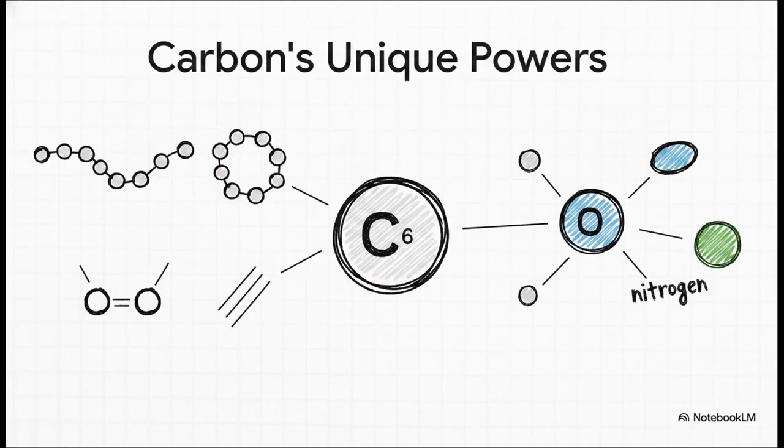So, what are carbon's superpowers? First, it loves to bond with other carbon atoms, making those stable chains and rings. Second, it's not limited to just one type of connection. It can form single, double, and triple bonds. And third, it's a social butterfly. It happily teams up with other elements like hydrogen, oxygen, and nitrogen. The variety is just incredible.